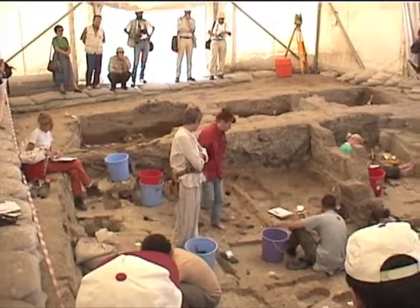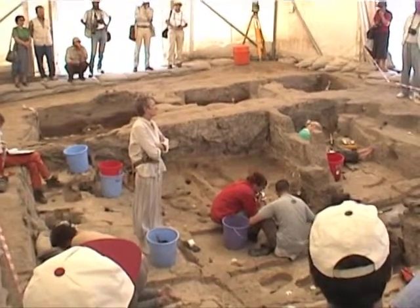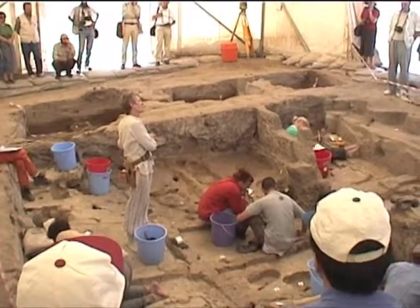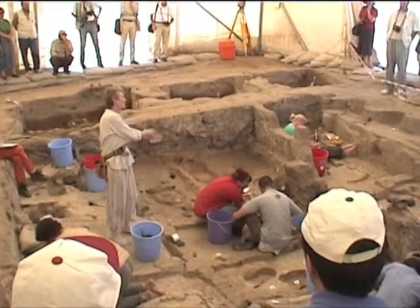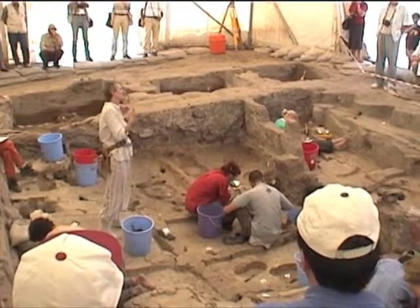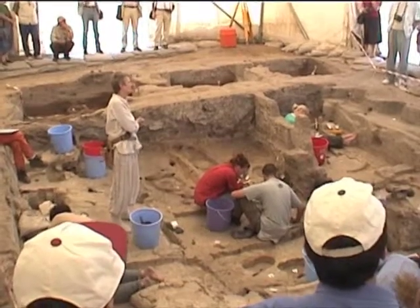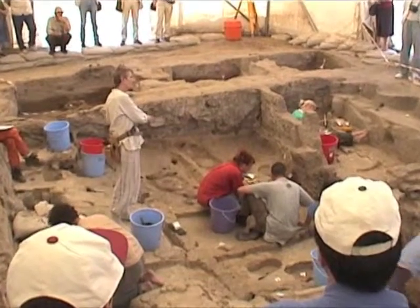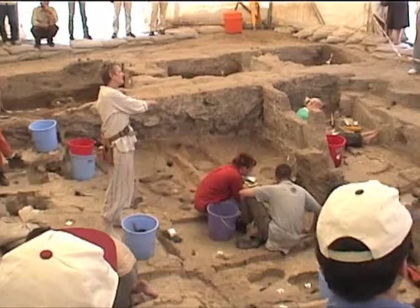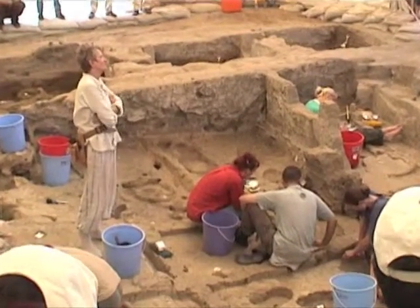This might be a very special garbage, because on the bottom there were huge bones — shoulder bones and pieces of head of cows and deer and other animals. That was the bottom of the garbage. And then on top of that was black midden filled with seeds and other nice things.